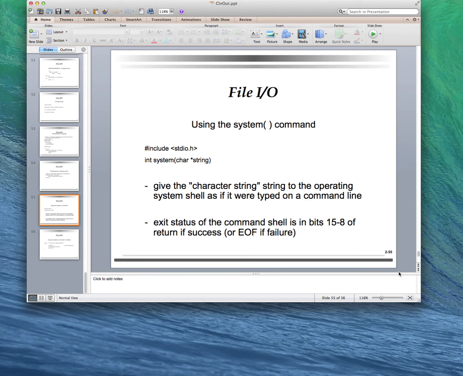Now we do have to be careful using this command, because once we put it into our code, we've made our program platform dependent. If it's a DOS command, then it can only run on DOS machines. It won't execute properly on a Mac, for example. If it's a Linux command, it'll probably execute on a Mac and certainly on a Linux box, but not elsewhere. So we have to realize that when we choose to put one of these into our code.